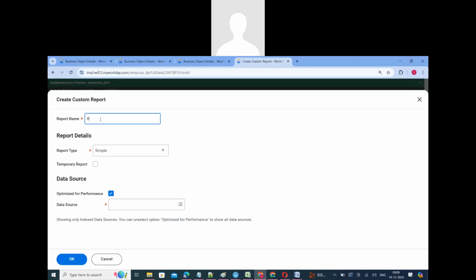I'm creating the custom report RR underscore 128 batch underscore custom report underscore, which business object you are creating, company.